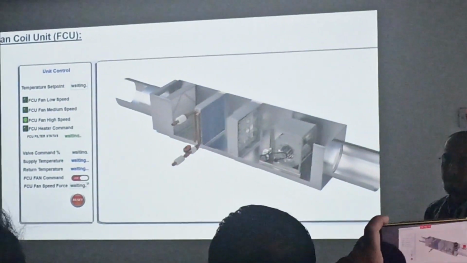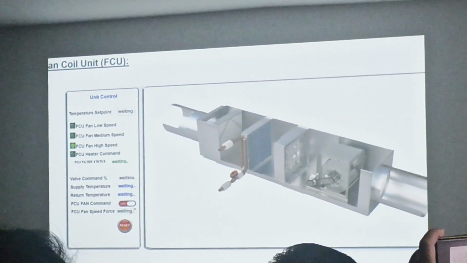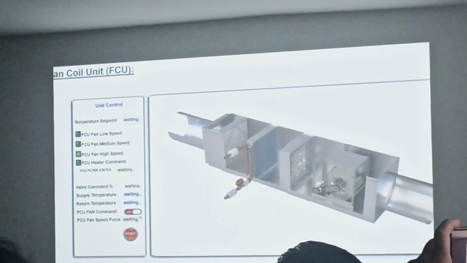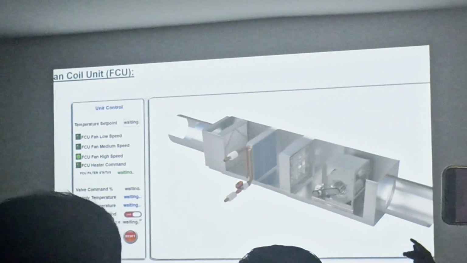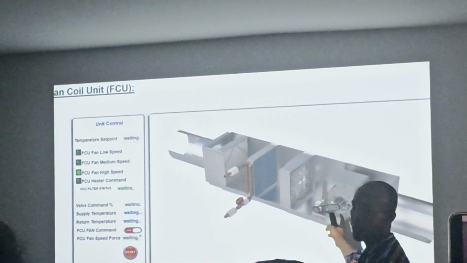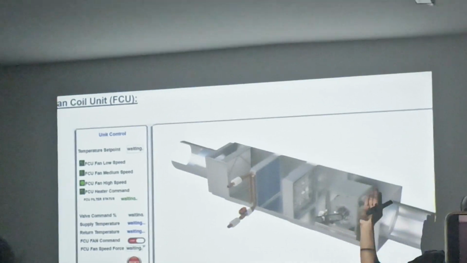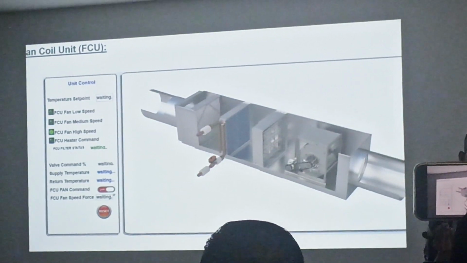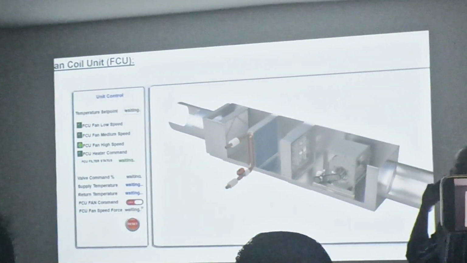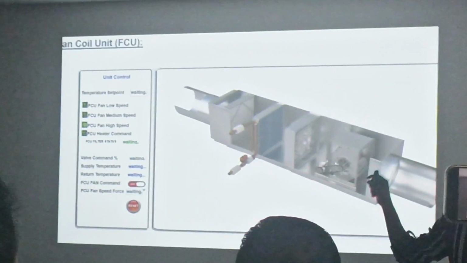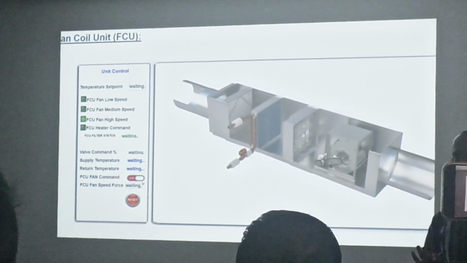Any questions regarding FCUs? When we reset, what will happen? What time do we need to reset? It depends. There are two scenarios when the FCU doesn't work. One is if a no-run status is activated. For example, if you give the command but your FCU does not activate, it will wait at least 5 minutes to receive the run status signal. If you do not get it, your command will get off. Then you will see the pop-up here. Is there any mismatch? No, there is no mismatch.